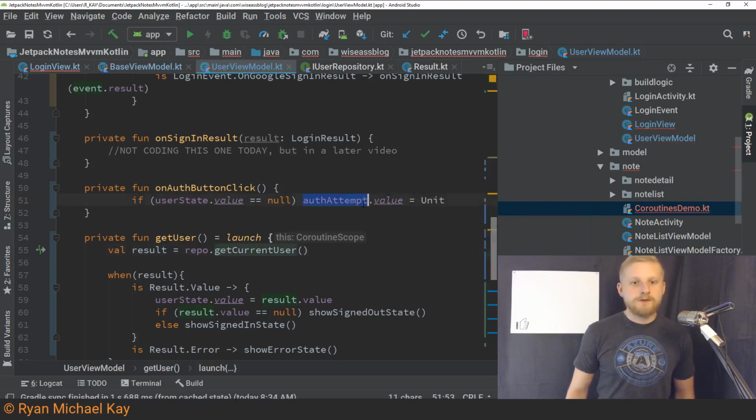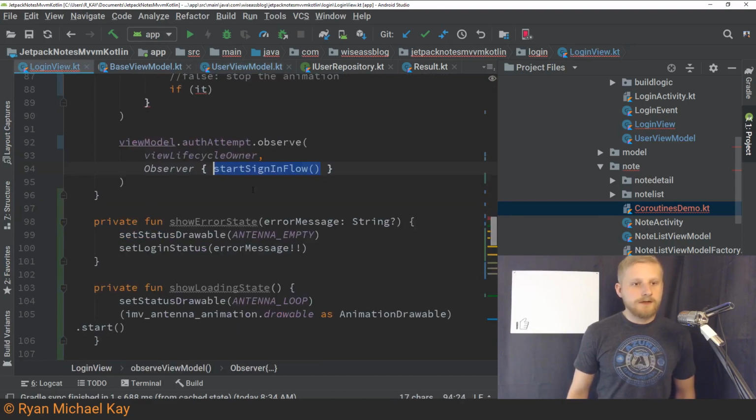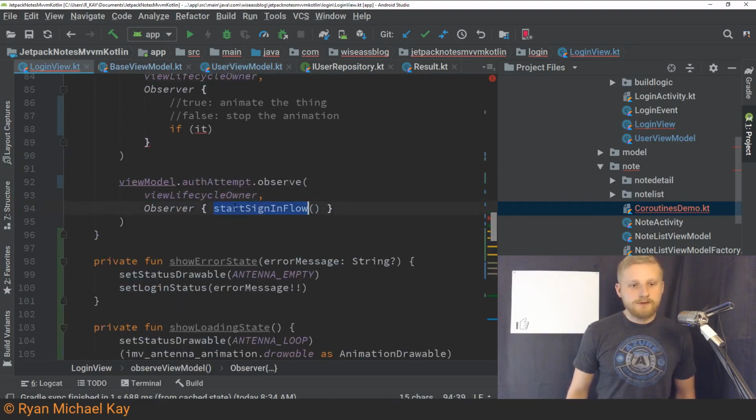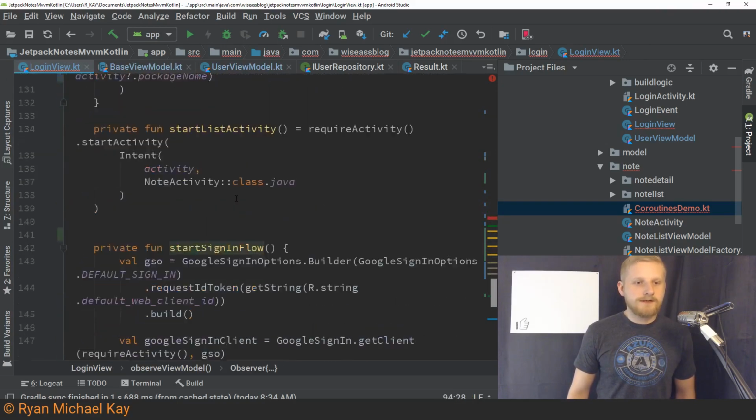That's going to trigger the authAttempt observable in our login view here, which is going to call the start sign-in flow function down below.